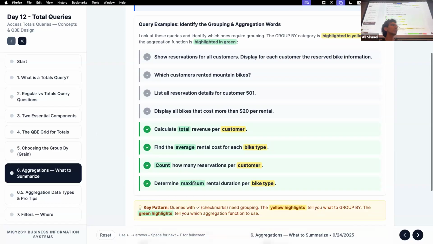Maximum rental duration per bike type. So I have a group and I have to look at multiple records to be able to identify which one is the maximum. I can't just list them. I have to do some comparison. And that tells me this is a total query. It's not just a regular query to just list the results and show them.